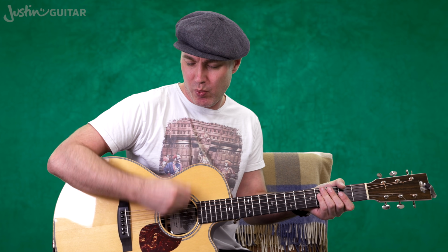Now, the beat, the 1, 2 and the 3 and the 4 will nearly always take a down strum. Nearly always. The ands can either take an up strum or a down strum, but for now I would recommend that you stick to keeping it as an up strum. So 1 and 2 and 3 and 4 and: down, up, down, up, down, up, down, up. Okay? Learning to keep your hand moving I find really helpful.